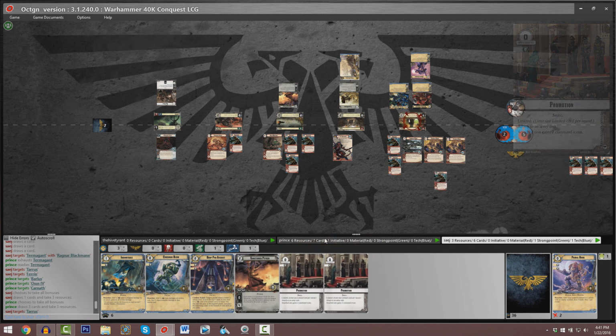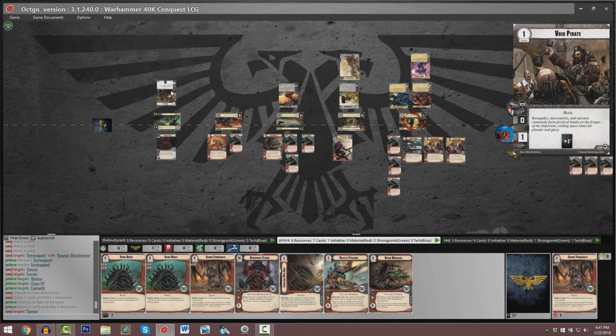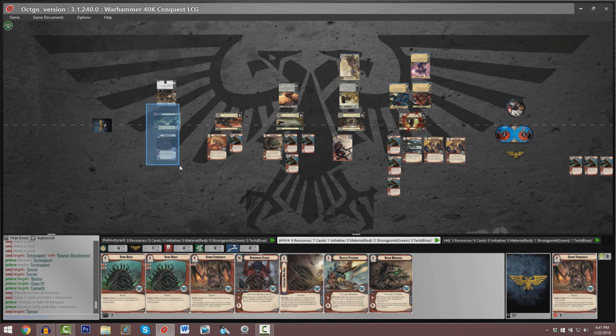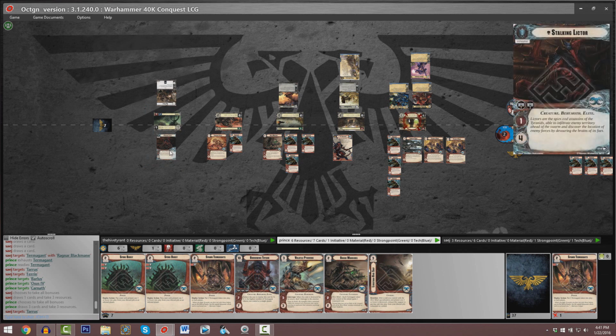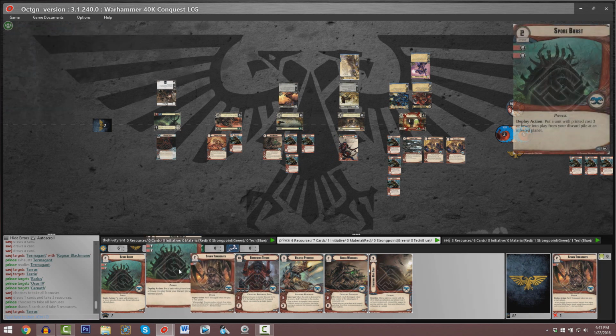resources. He's got a couple of copies of Promotion, not tremendously combat relevant, but it could provide pretty useful, say, during the following round, making sure that the Void Pirate can't be conveniently trumped by the Stalking Lictor here. But we're in the middle of combat. The initiative token is going to be in the possession of our Tyranid player. In regard to combat tricks, all that our Tyranid has at his disposal are 2 copies of Spore Burst.